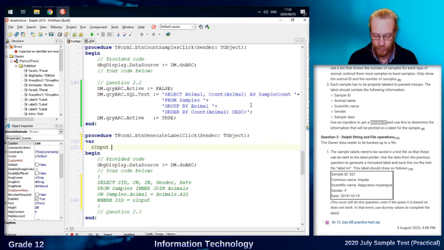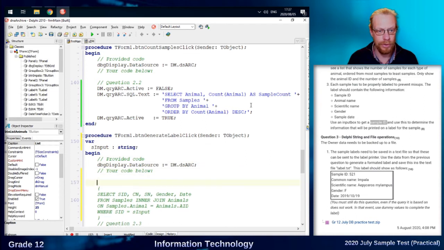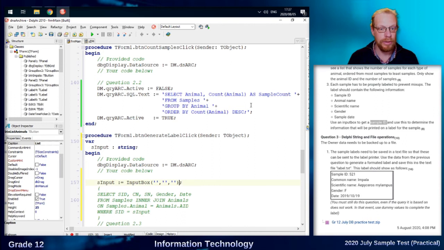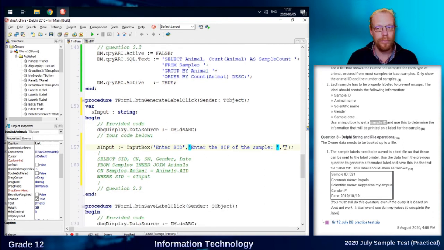S input is a string, and this value is going to be from an input box. Enter SID. There we go. Right.